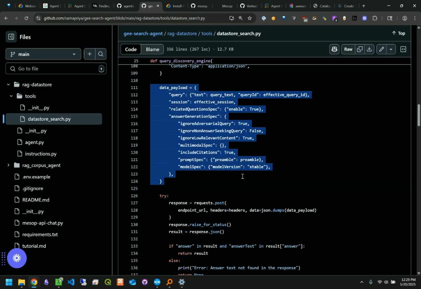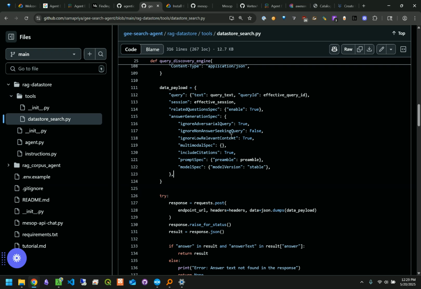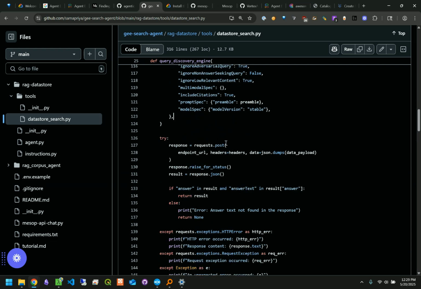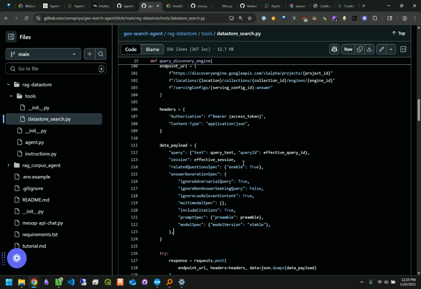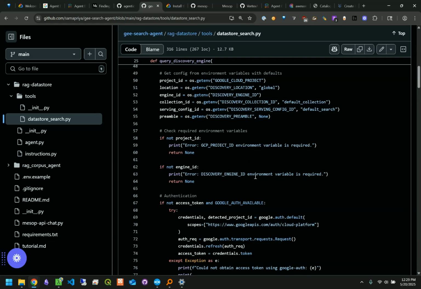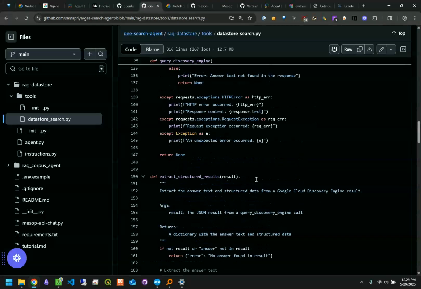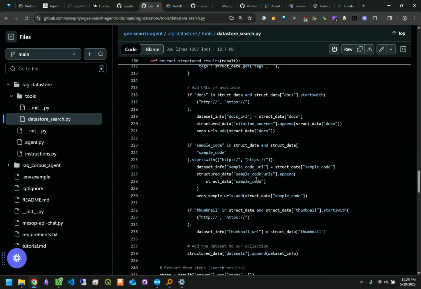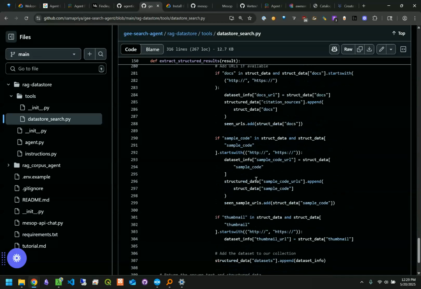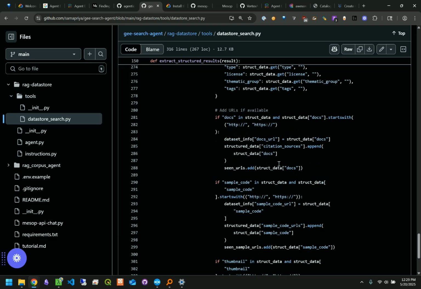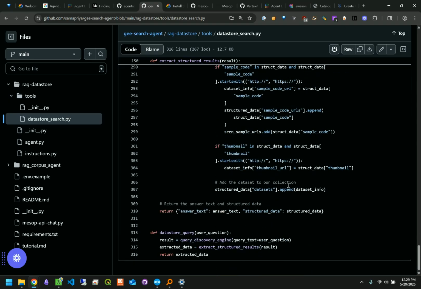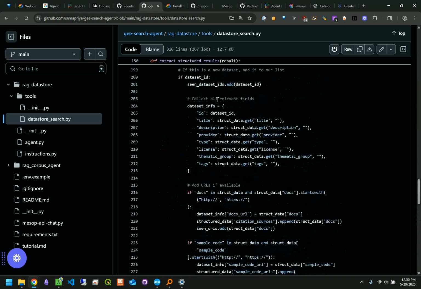You'll notice here it's the discovery engine making those calls, and it's taking a bunch of parameters, such as whether or not to include lower relevant content, and whether or not to include a preamble or a set of instructions that we might be giving it. But we wanted the output to be as raw as possible. So right now, all this tool is doing is making the request on the user's behalf and returning three things: the citation, the actual answer content, and all of the structured data that it can find, such as ID, title, or license types. It returns as much as possible, and that's what this tool is entirely doing.